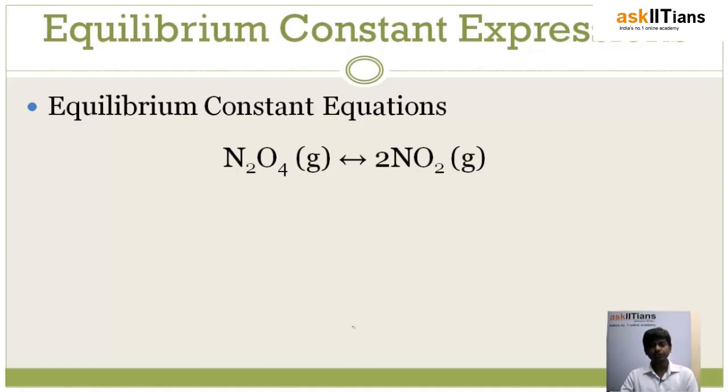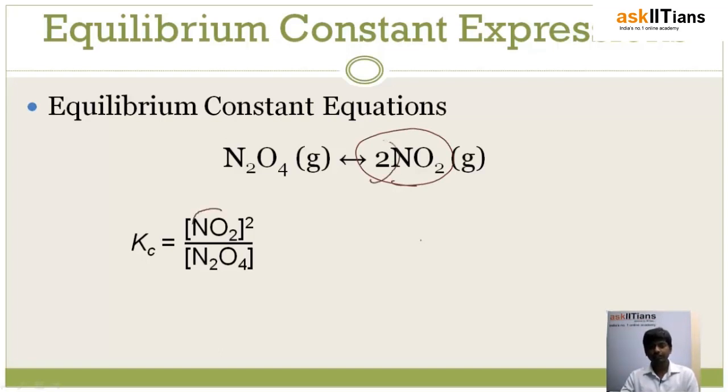Now you can see the equilibrium constant expressions. For example, you have this gaseous phase reaction. So what will be the value of the respective K? So Kc, the product is NO2, or nitrogen dioxide, which I have circled. The concentration of the product and its stoichiometric coefficient I have circled here, so it is raised to that, and your reactant, the concentration of this, with stoichiometric coefficient 1, so raised to 1, which you do not need to write. But since it is gaseous, apart from concentration you can have one more data, which is partial pressure. Let's look at that.